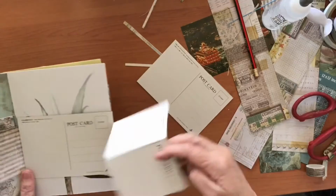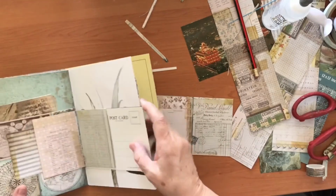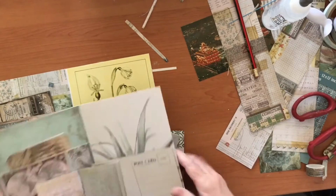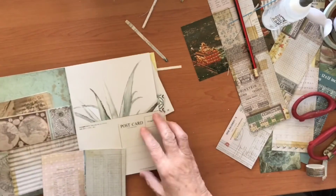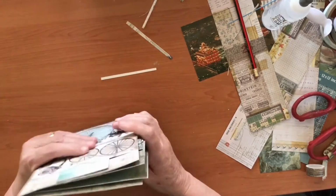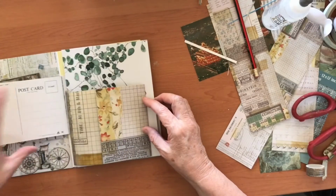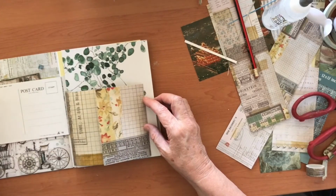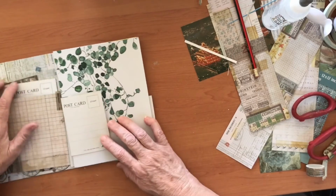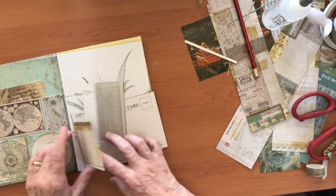So you can see how this might look when it's together. So I might put this one in here like this. Doesn't have to be in the same place. And obviously if I have more big pages, it's going to be a better look than perhaps what I'm getting at the moment. But you can see that the pages are all different sizes, and these are great. Plenty of journaling space. And I've recycled those old postcards rather than just throwing them away.